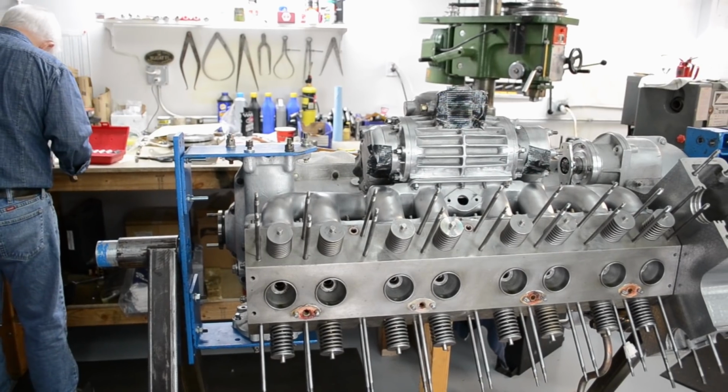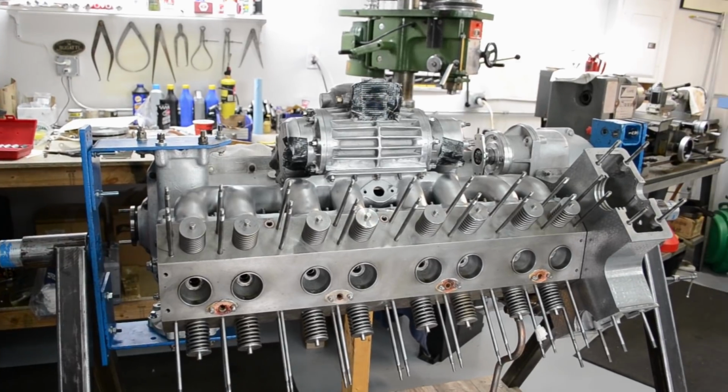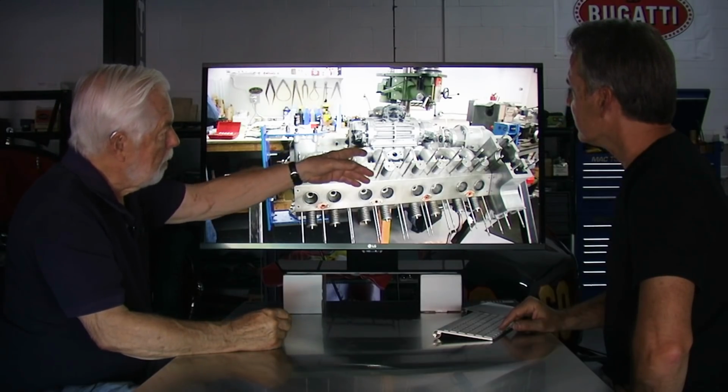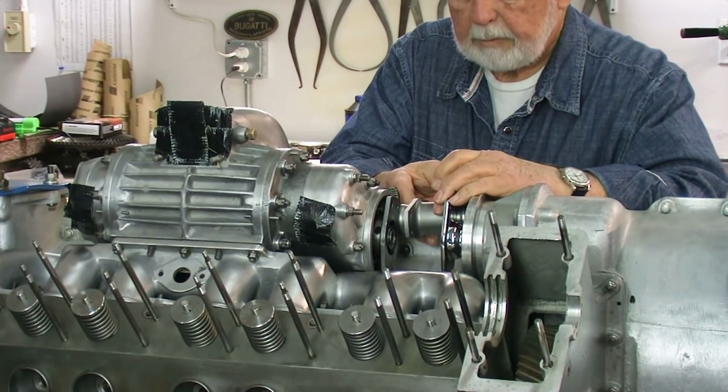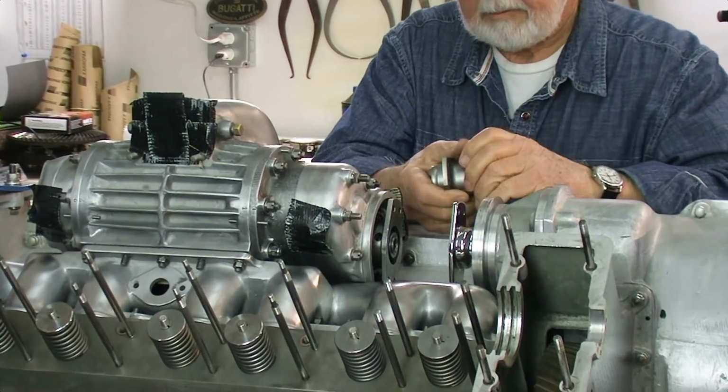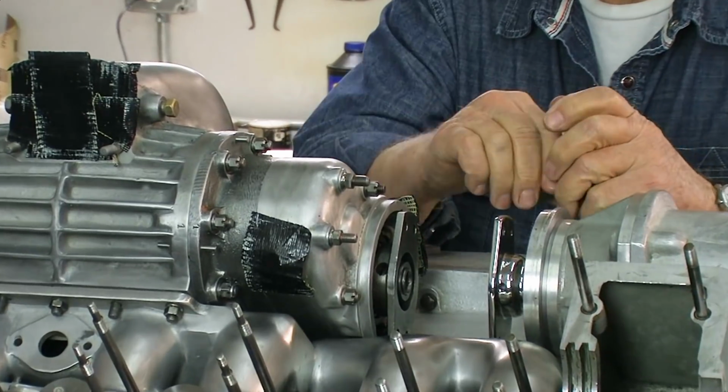Now, it's mounted to the engine, so what I'm doing, I'm testing it right now to make sure that the two drives, the drive coming out of the engine and the drive coming out of the supercharger, line up perfectly in line, so that when they're running, they run as one shaft.